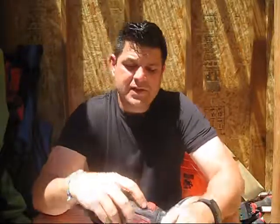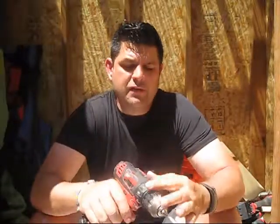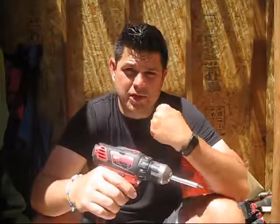So say you're using the number 2 setting, the very fast setting, and you're doing fasteners really quickly. And you're putting a 3-inch screw into a harder type wood or a thick piece of material. And you suddenly get to where it kind of strips out or cams out, or it just kind of bogs down and doesn't go any further. If you switch it to the number 1 setting, the higher torque setting, it'll actually keep going much stronger, much further, and probably drive that screw in. Can't say that for sure depending on your project, but it applies a lot more muscle at a slower rate. So it goes to different gears basically. Slower, higher muscle, slower, stronger.